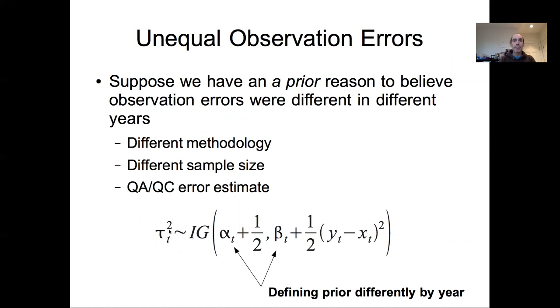Previously, we would typically assume a prior on the observation error tau, which did not have a subscript t. It was just one single overall tau. But now we have a tau that is specific to that time point with priors specific to that time point, and we only observe one point in time.